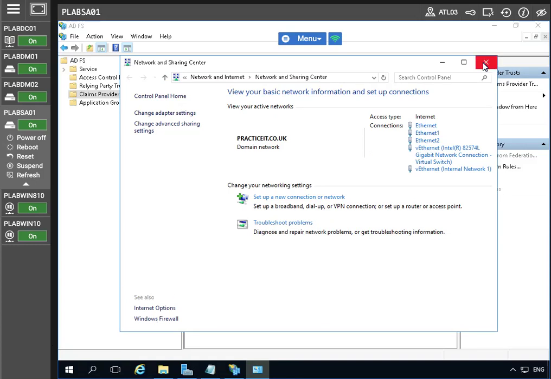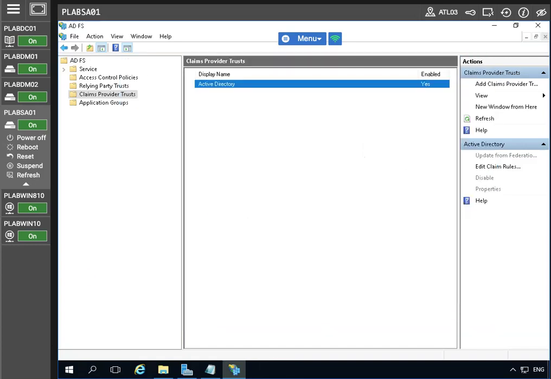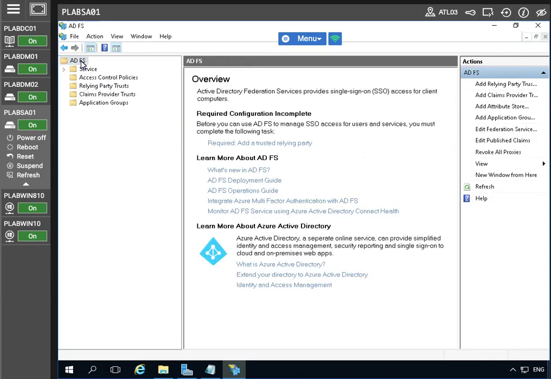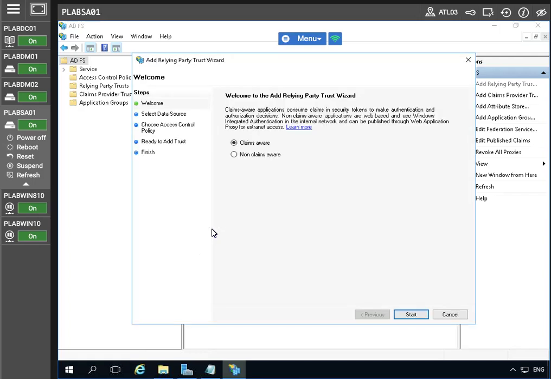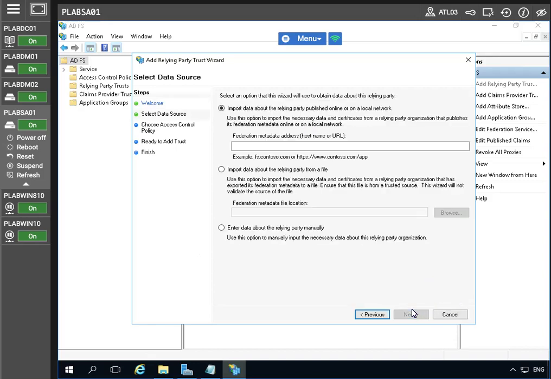Right, perfect. Actually, I can close this out. All right, so we're good here. So let's take a look here. Okay. Add it. Right, perfect. So let's actually start. Make sure the claims aware. Yeah. Let's take the data address.